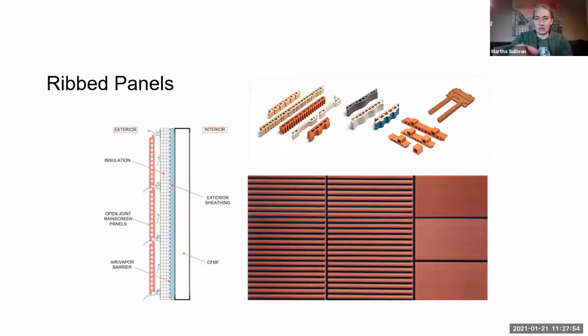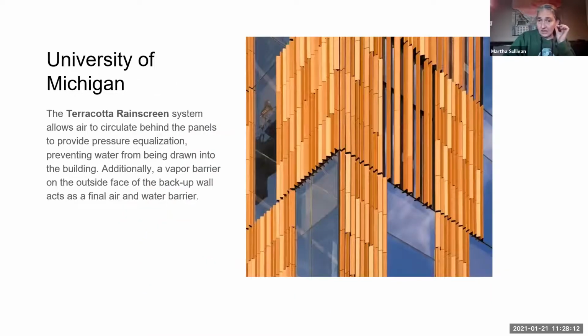And so these panels are these really long extrusions. What you're seeing in the upper right hand corner is just a little section of them, but those things can be extruded on a die to be really long panels as well. So the extruder and using the die in the studio is one of our options for this semester for molded ceramics. But I love to see these things on the outside of buildings.